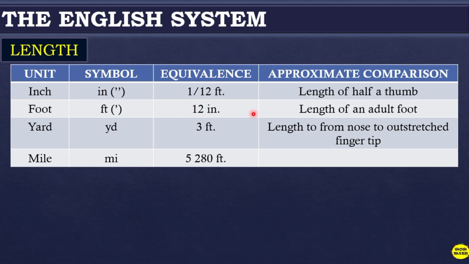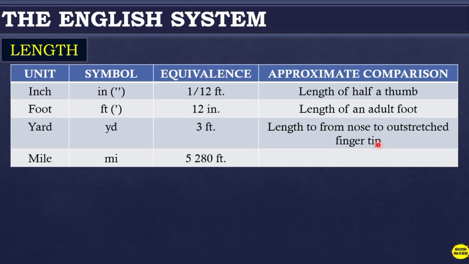And then for 1 foot, that is equivalent to length of an adult foot. Okay? So, yung paa ng isang adult, yun po ang approximation ng isang 1 foot. Okay, again ha, this is just approximation. And then, para ma-visualize lang natin gaano siya kahaba. Okay? And then, for 1 yard, so kagaya na pinakita ko kanina, that is actually from your nose out to outstretch. Okay? From your nose to outstretch fingertips. So, kailangan naka-extend yung arm mo. So, simula sa nose mo hanggang dun sa middle finger. Okay? Yung tip ng middle finger, that is 1 yard.